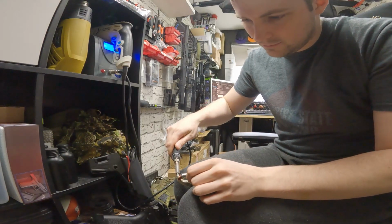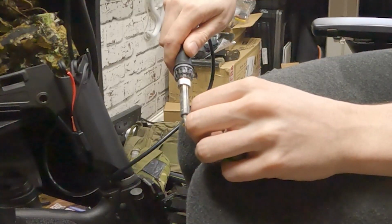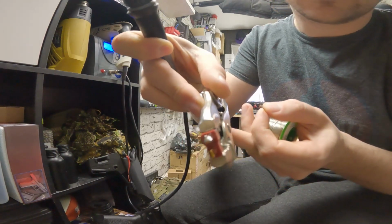And also it's a nice way to finish off your soldering job too. Now just like we tinned the wires, we're also going to tin the connectors as well. We're going to heat them up with a soldering iron, put some solder on there so there's a nice little bead ready for us to then connect our wire to it. One of the biggest tips I can give you about soldering is that solder melts solder very, very quickly.